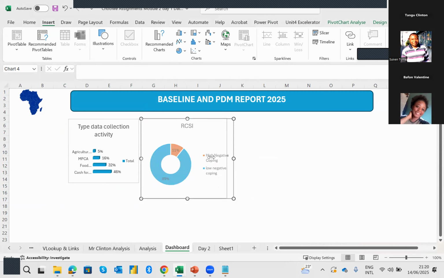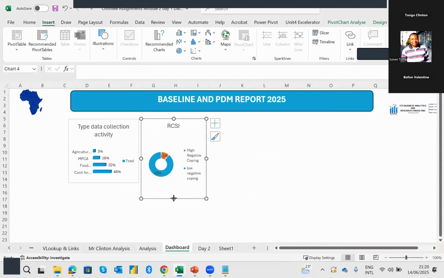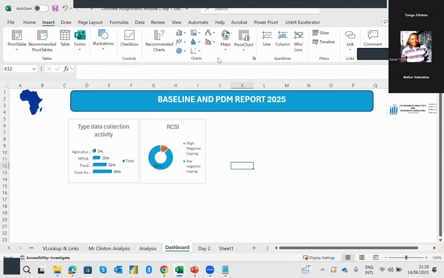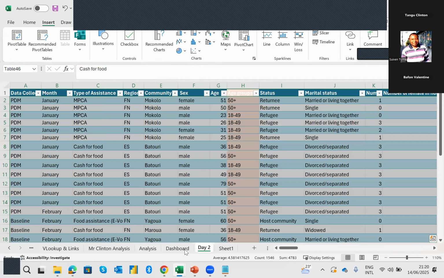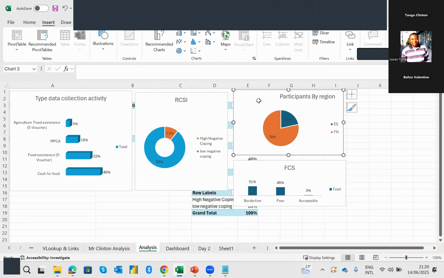You just need to bring this one, we bring it here. This is already looking like a dashboard for me. Now what do I need to do next? I need to bring the next one. I right click and I copy this.